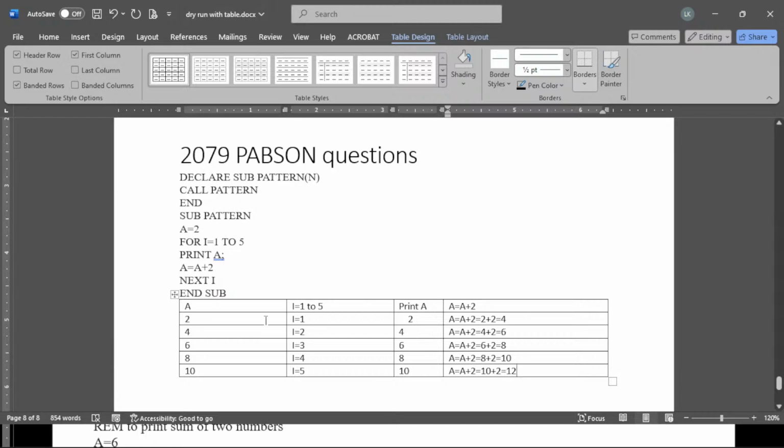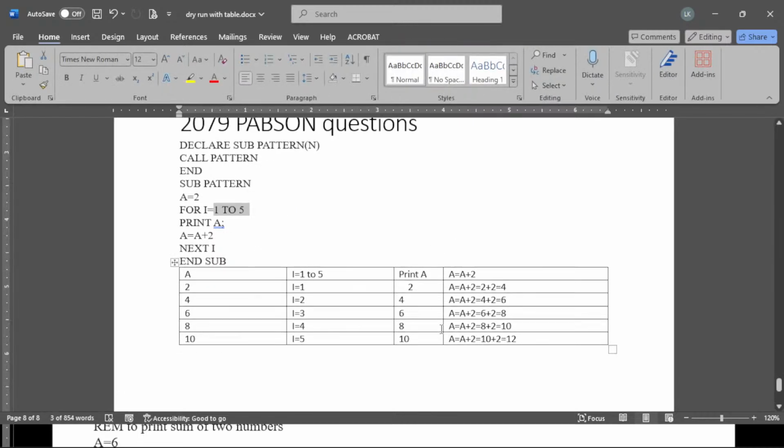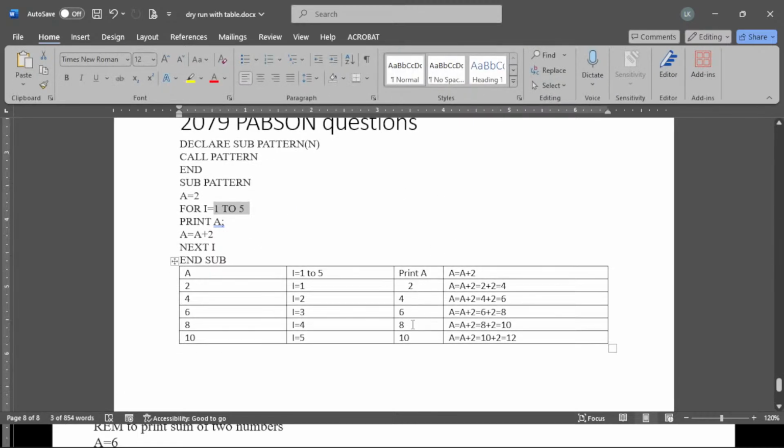After that I has value 5, just because it executes only 5 times. So we get the output 2 4 6 8 10. Now let's see, do we get the same output using the interpreter?